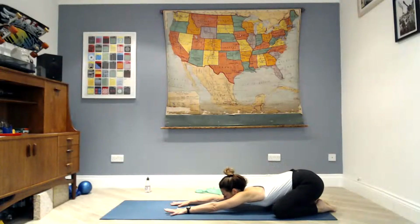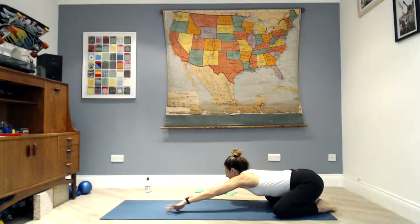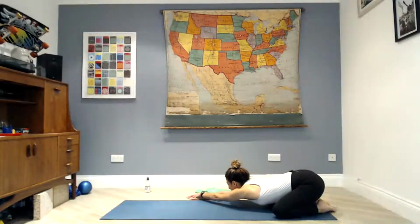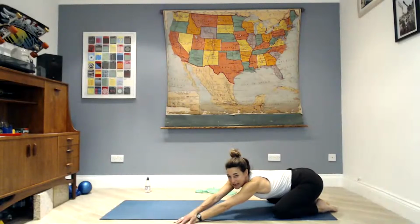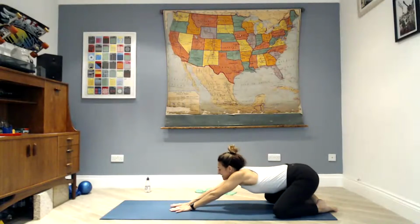Extend your arms out in front of you. Take your right hand to the right edge of your mat, off the edge of that mat. Left hand stacks on top. Stretch the hands to the right corner of the room as you sit back into your left heel. And then left hand to the left edge of the mat, right hand stacks on top. Sit back into your right heel. Good, and hands back to the center of your mat.